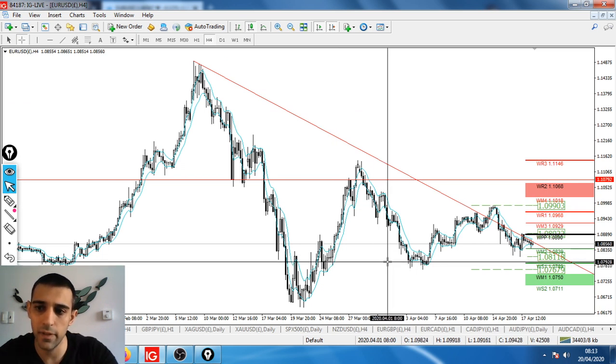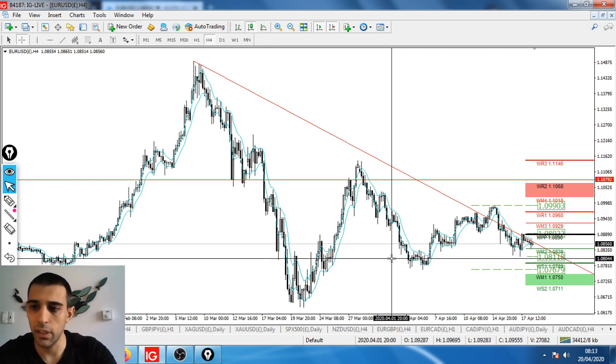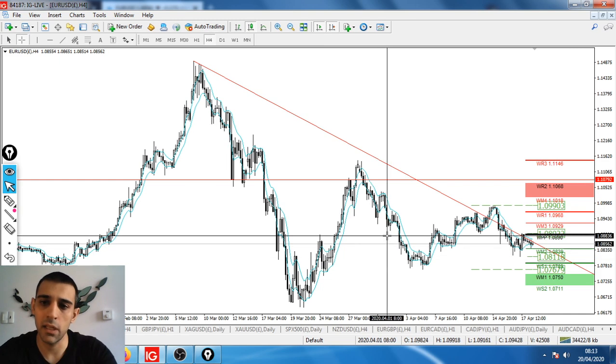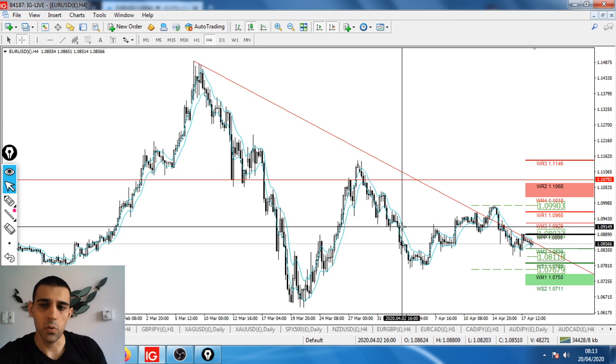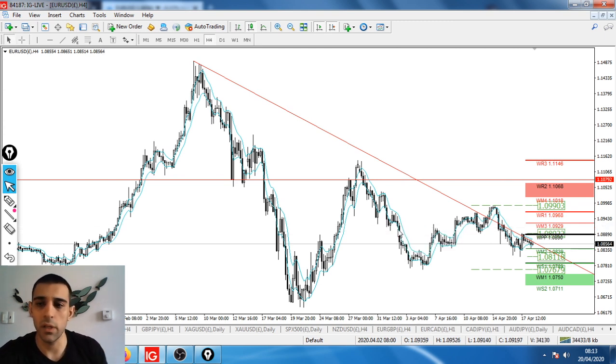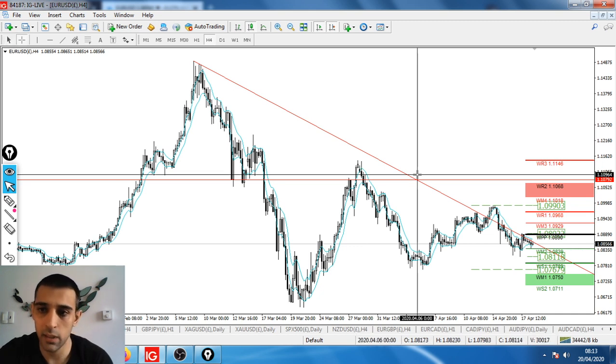So if we get in at 108.55, we would be looking at about 65 pips, and if we're risking 20, yeah, you can go with the 20 pip stop loss. It's going to be more than a 1 to 3 risk reward. So as far as this one goes, this is pretty easy.